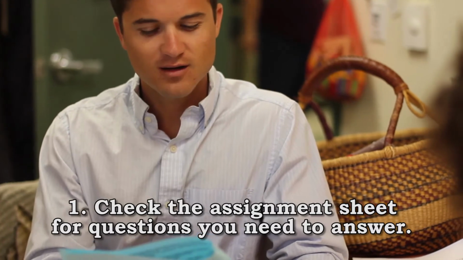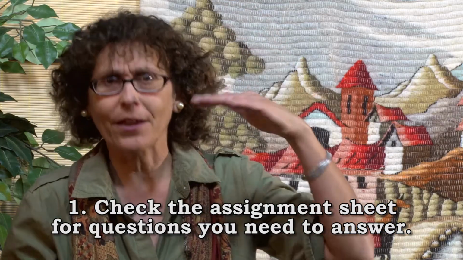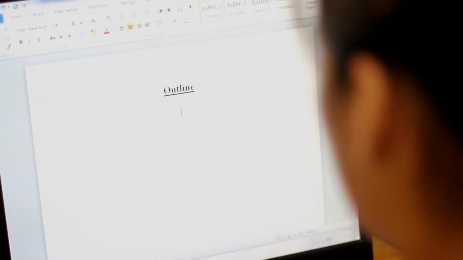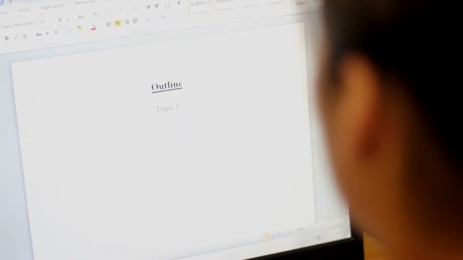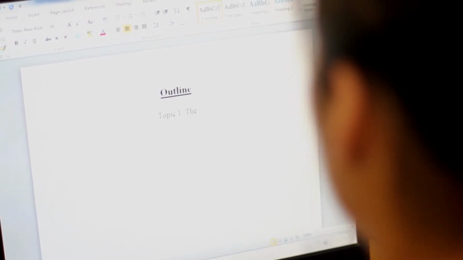So how do you do this wonderful set of 2 outlines? Well, start with your assignment sheet and go back to that and look at what I'm asking you for. Usually I ask you to answer 3 big questions, or I ask for 5 parts of your paper, or I ask for early, middle, and late history. So look at what I'm asking for. And then you're going to set those main things as the main questions in the body of your paper. Of course, you have an introduction and then you have a conclusion, but the body of your paper is those questions.